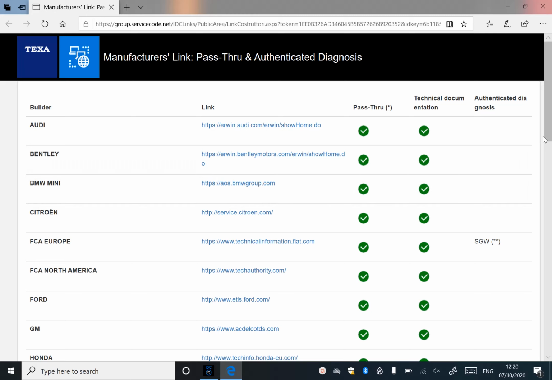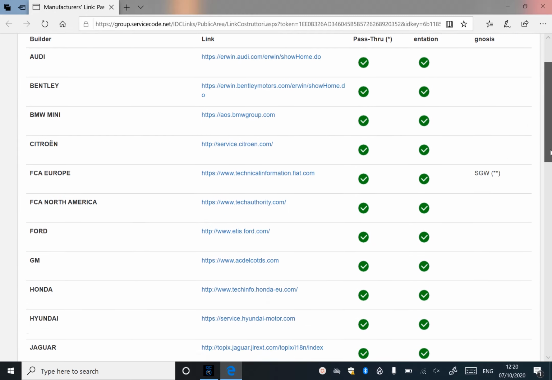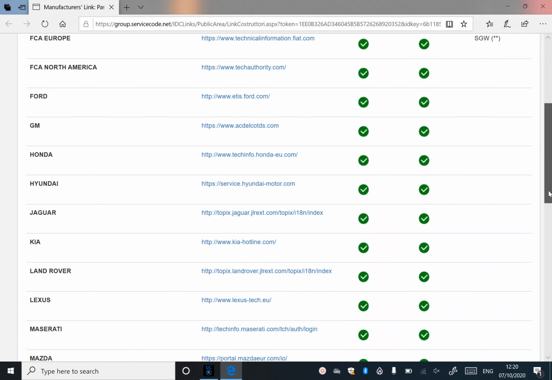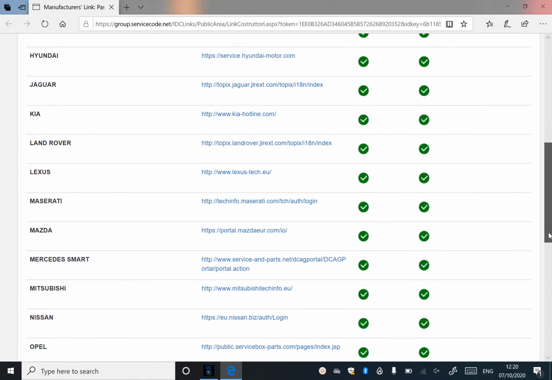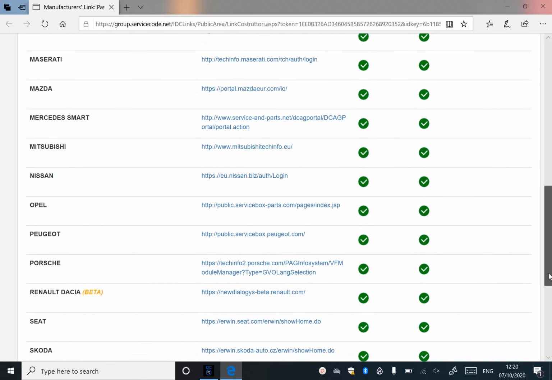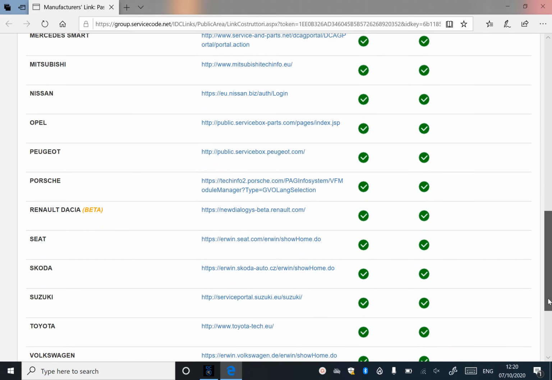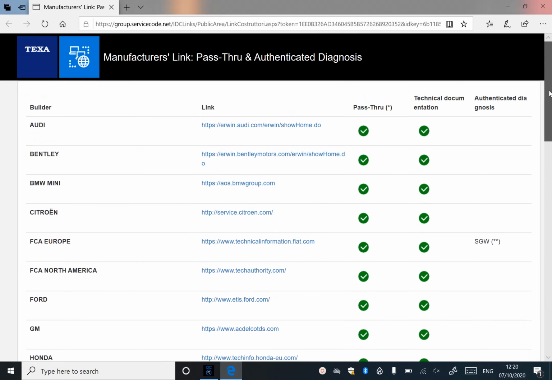So for example, we've got Bentley in there, we've got the FCA group, Jaguar, Maserati's in there, and Porsche as well. So again, you're able to go through these normally through your normal PC, but you can use the Texa equipment to actually carry out any procedures that you want to do. So quite useful.